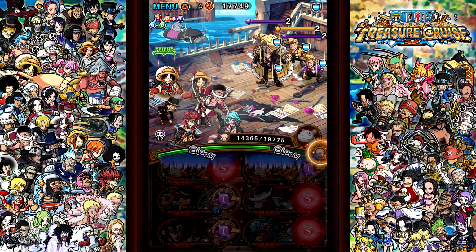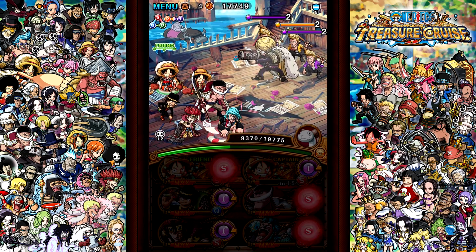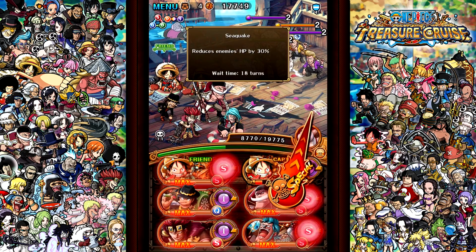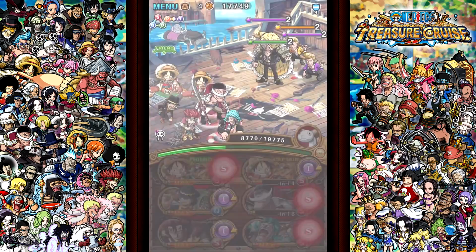Funny face. This is where the despair comes really in handy. That'll get rid of that right away, so you don't have to deal with waiting one turn. Otherwise, you'd want to do something about that. All right, now we'll go ahead and use our specials. This will make it pretty easy. First, we'll reduce all the enemies' HP by 30%. This is not necessary by any means. You don't need a white bear in your team.